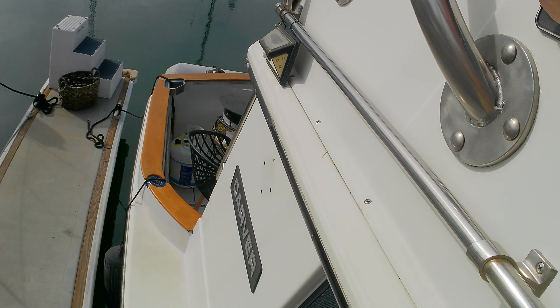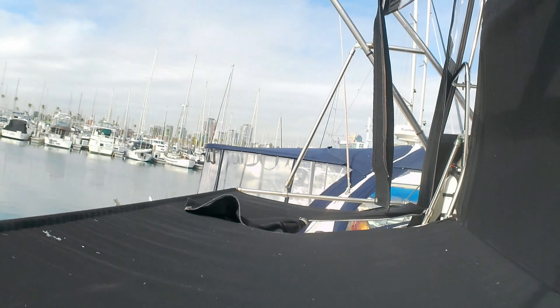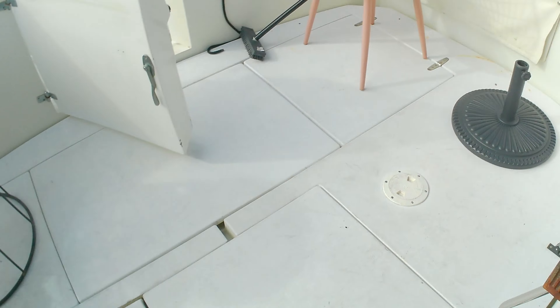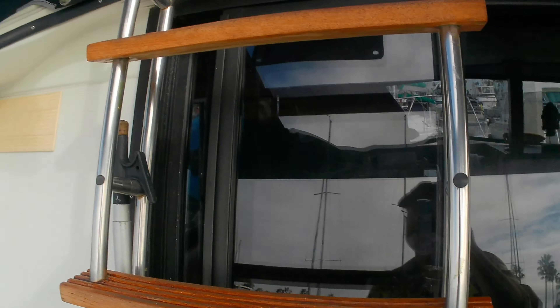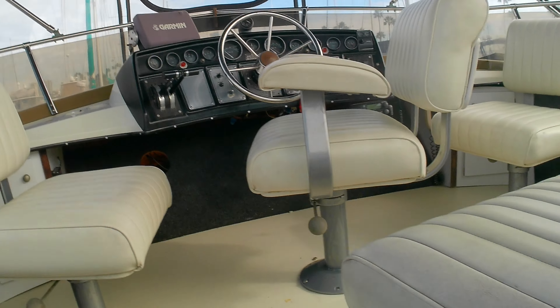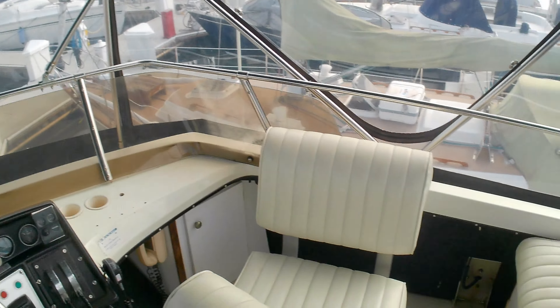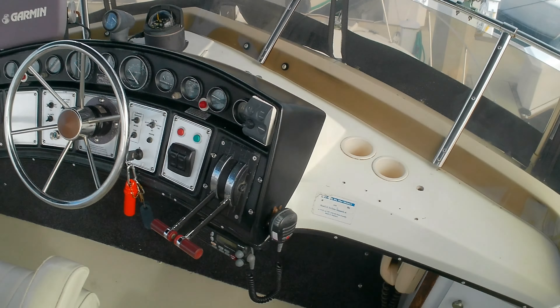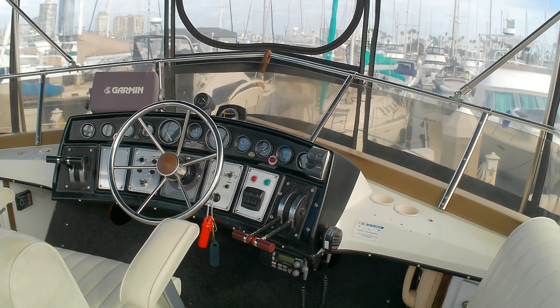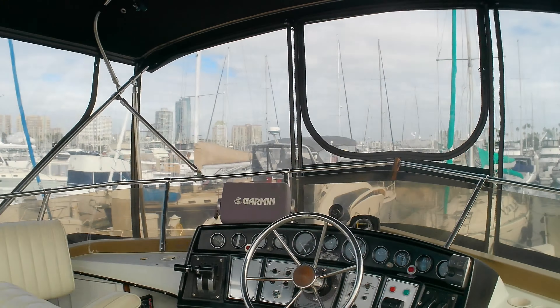Being a light boat, in rough water it doesn't have the best performance compared to more ocean-going boats. Now we're in the salon area moving up to the flybridge — it has a ladder, which can be an issue if you're older, but it's usually just about three rungs. One of the big benefits of these Carvers is the flybridge is high up, which is great for spotting where birds and fish are schooling. It can accommodate six people very comfortably, especially at the marina or anchored out. Visibility with the bimini is really great, but with that many people up there underway it does feel a little top-heavy given the overall lightness of the boat.